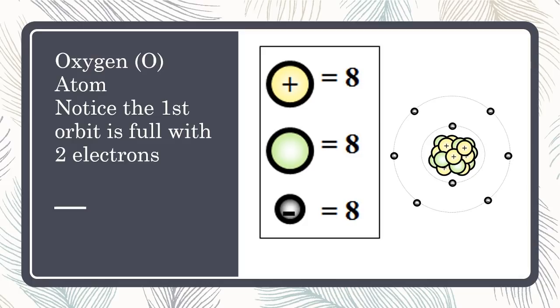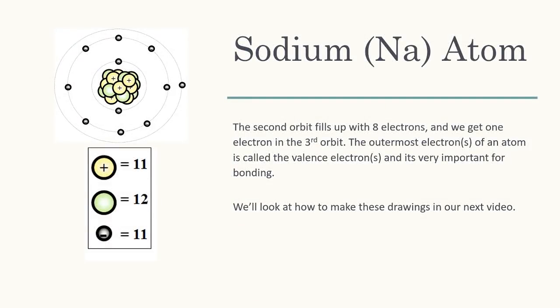You notice that the nucleus gets pretty crowded if you're trying to draw all the positives and the neutrons. It gets a little crazy in there. So we have some ways to make that a little simpler. And the sodium atom, I mean, this is just 11 protons with 12 neutrons, and look at how crazy it's gotten inside that nucleus already. At this point, we've actually moved up to a third orbit because the second one filled up with its 8 electrons. So we have 2 electrons in the first orbit, 8 electrons in the second orbit, and 1 electron hanging out in the outermost orbit.